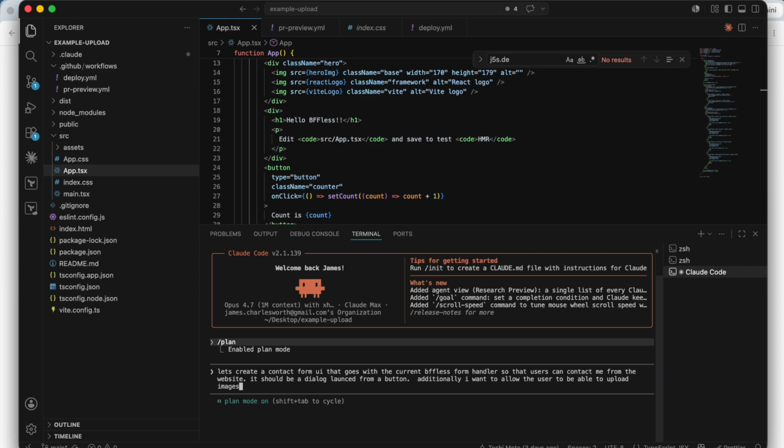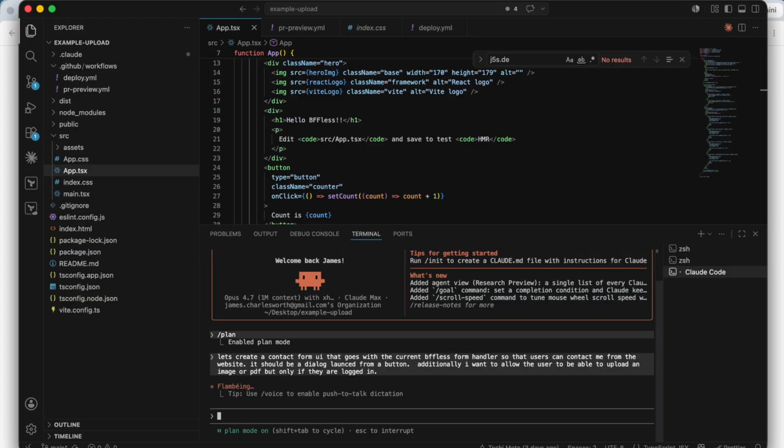Images. That's plural. That's many. Let's keep it simple. Upload an image or PDF, but only if they are logged in. Let's see what it can do for that.